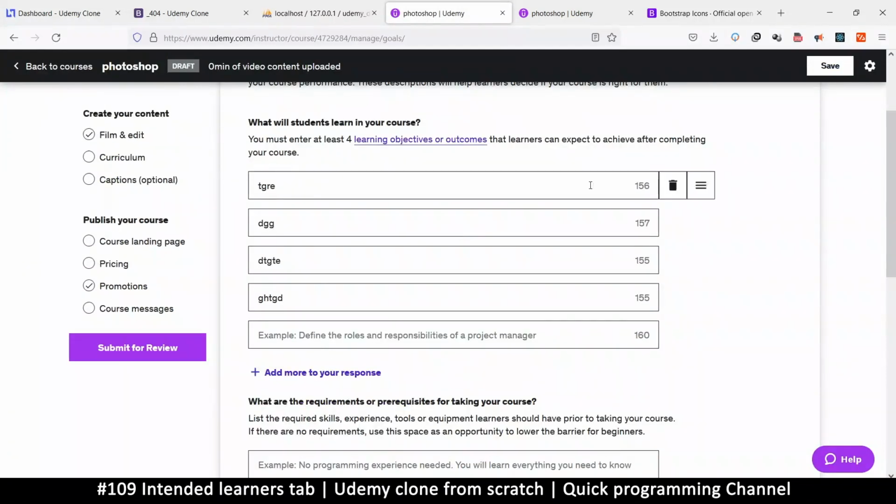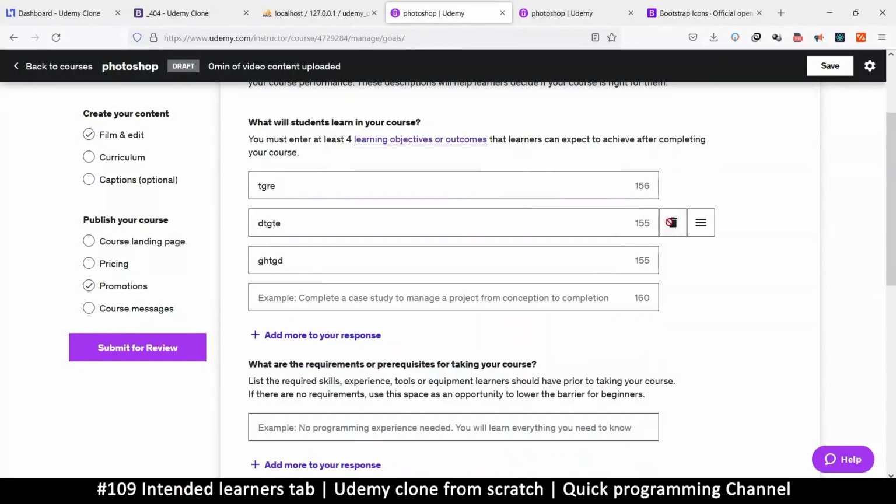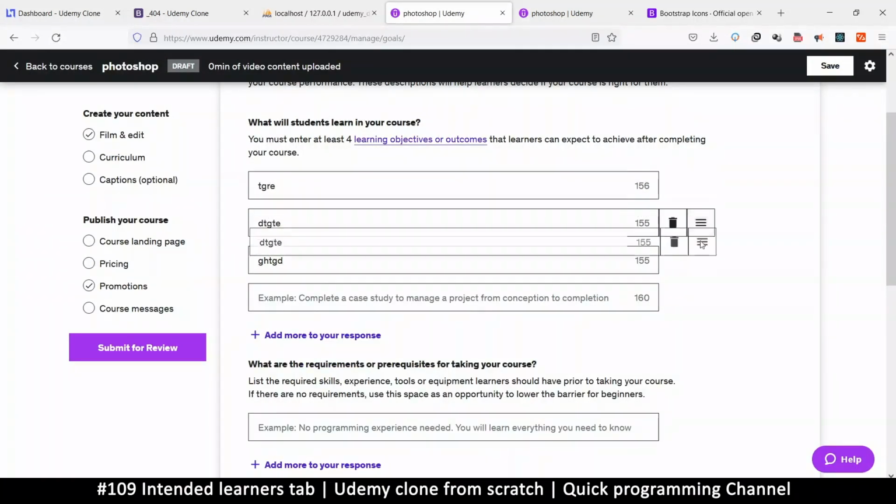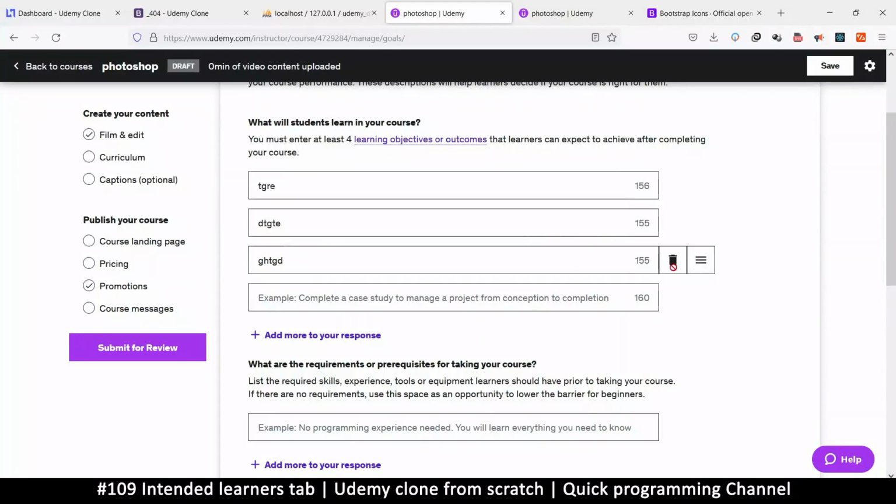So it's got this thing here where, as you can see, I can delete one of these, or I can move it around up and down as I wish, depending on which one I want to come first, like this. Then I can add more if I need to.